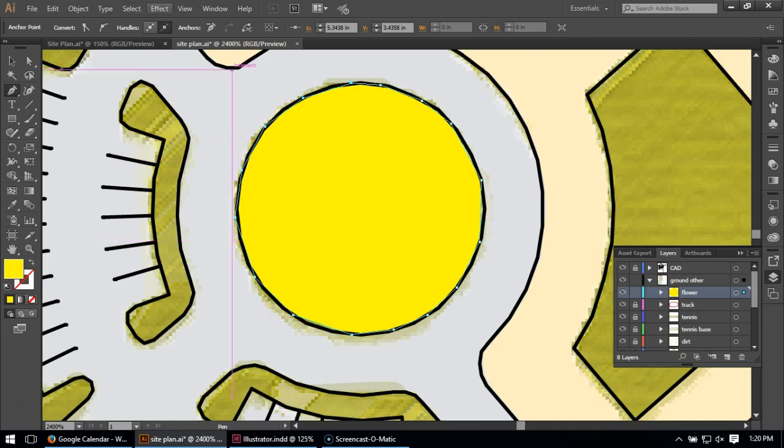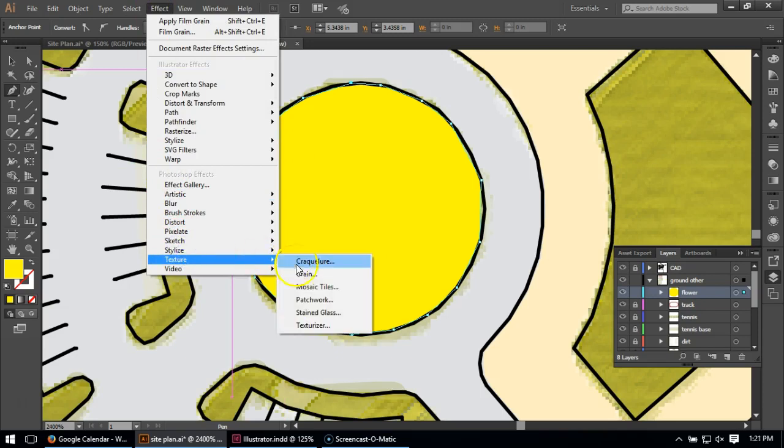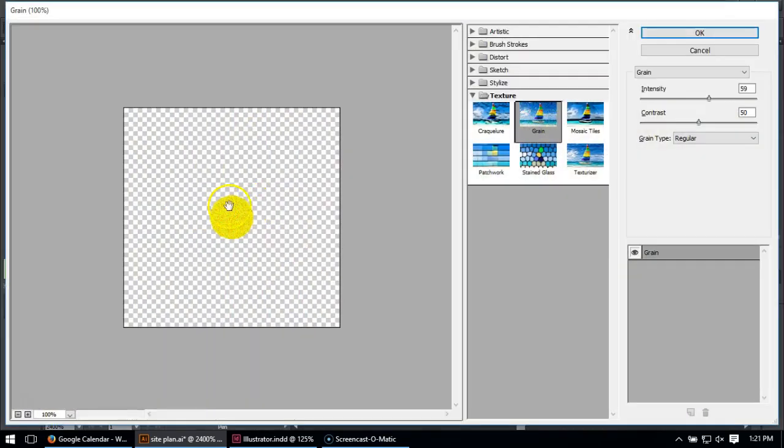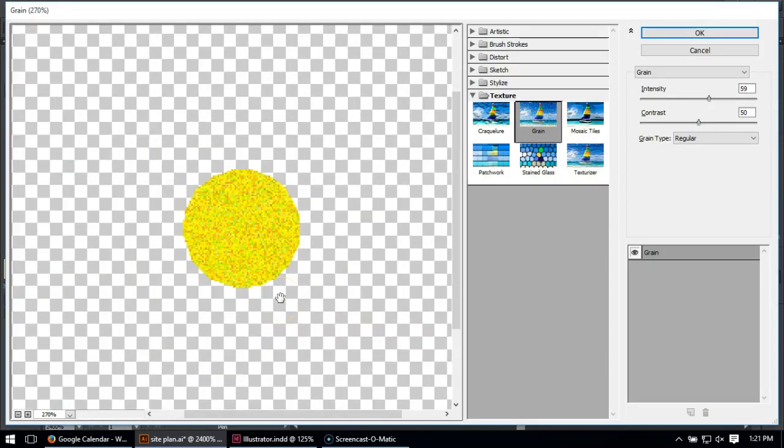So I'm going to do this, and what I'm going to do is apply a couple grains to it. So I'm going to go to Effects, Stylize, Texture, Grain. Now, the regular grain is going to be the one that comes up, and if you can see on the screen, if I zoom in, it's not too bad. It sort of looks like flowers, but the issue is it always makes them sort of very tiny, looking almost too tiny to really work. It depends on your scale.